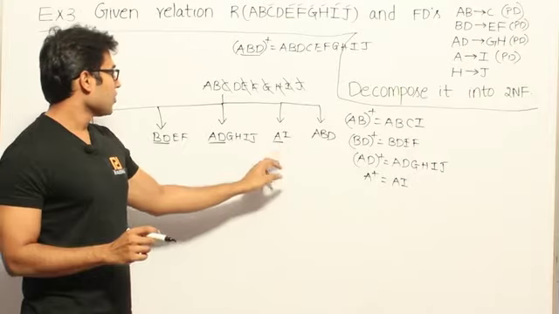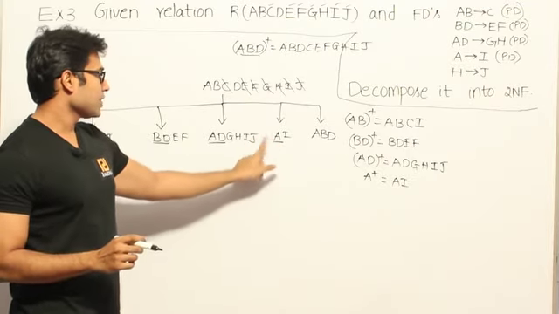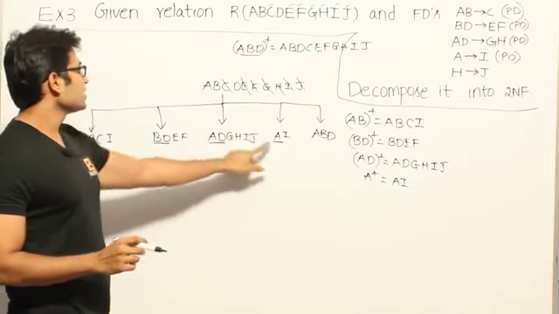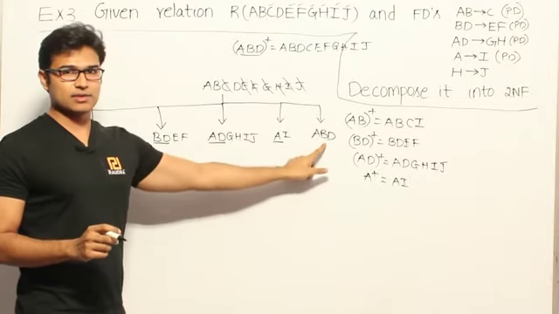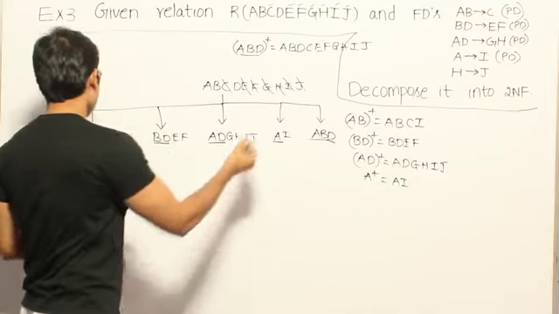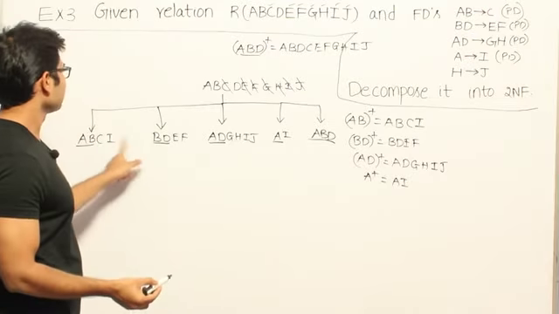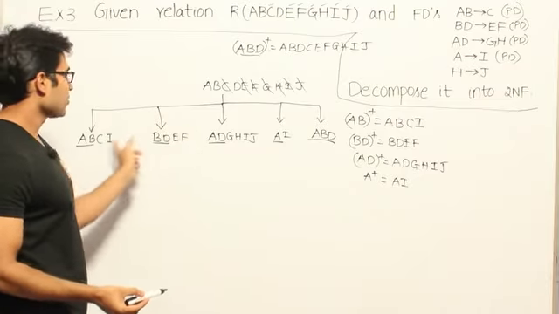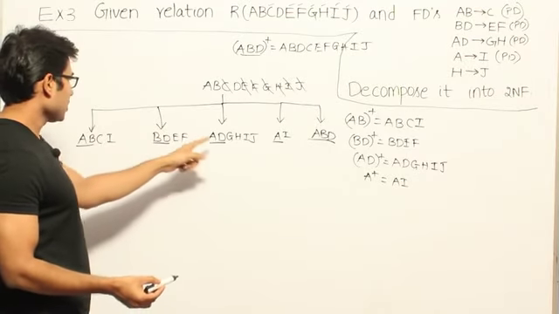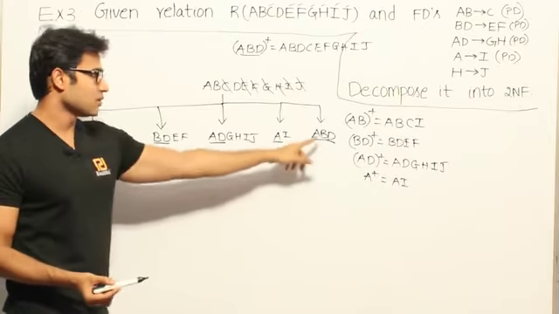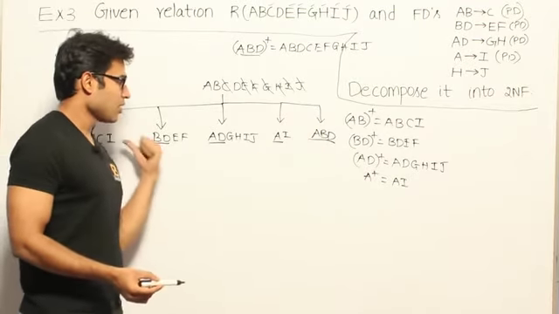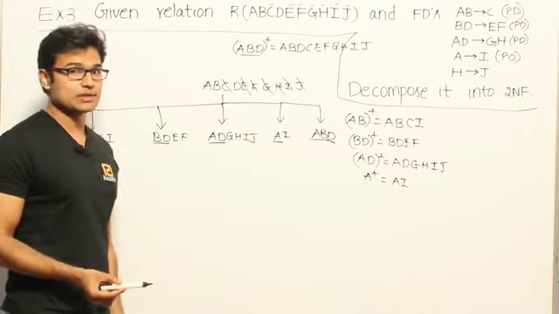Check it. If you want to merge these two, I think you can merge them directly because A is the common attribute and A is the key for this. If you want to merge these two, you are going to merge through this one, ABD. And if you want to merge this one and let's say this one, the intersection is A, which is not a key for both of them, and also I is not a key for both of them, therefore you have to go through this. Got it? So by maintaining this, we are making the entire decomposition lossless.